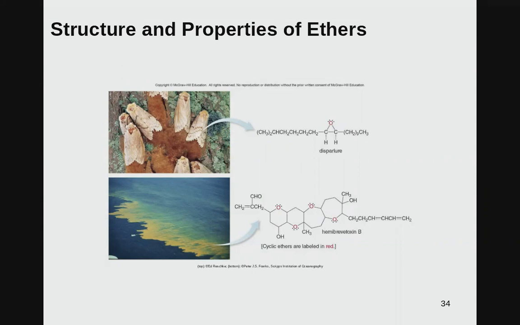But in this case, for our second example, we have hemibrevetoxin B. So you notice that it has ethers here, ether here, ether here, and ether here. Hemibrevetoxin is kind of cool. It's produced, as you can see from, well, maybe you can't see it in the back, but from the front, this is a red tide. It's a toxin produced by dinoflagellates. It's pretty toxic. So when beaches get shut down on the Cape because there's red tide, you can blame one of the classes of hemibrevetoxins, which are all ethers, ROR.